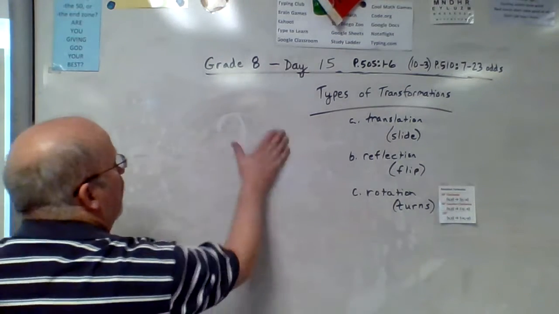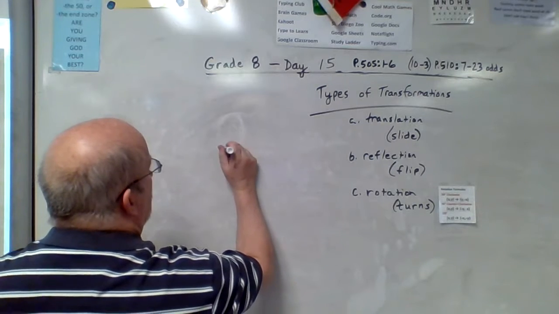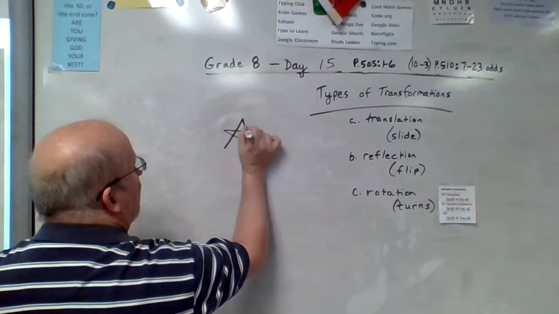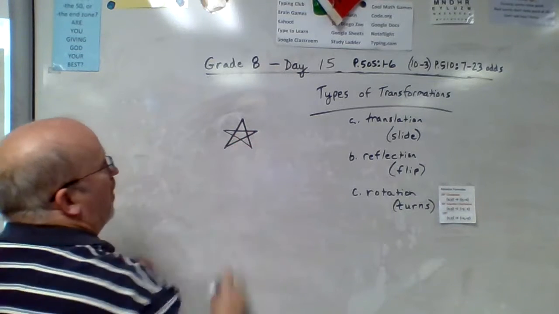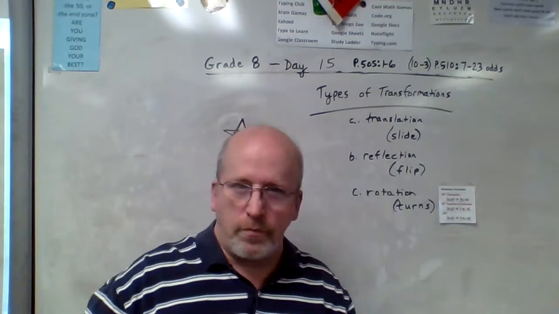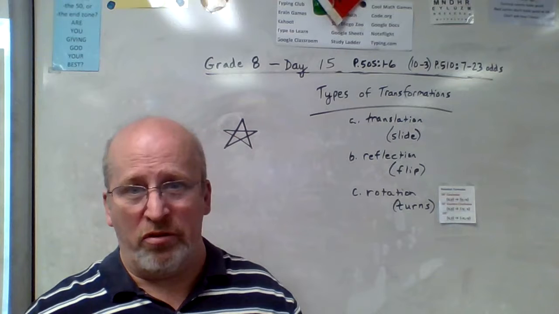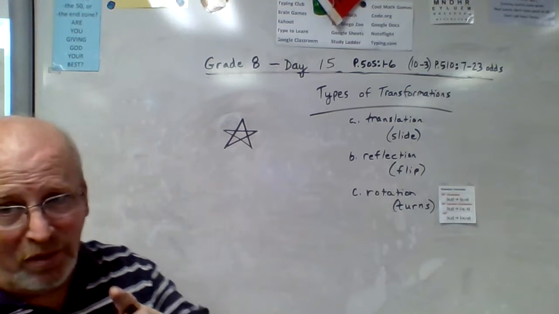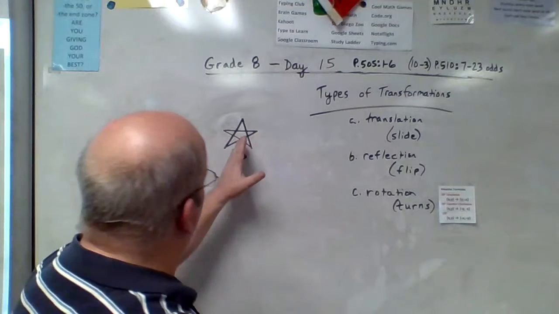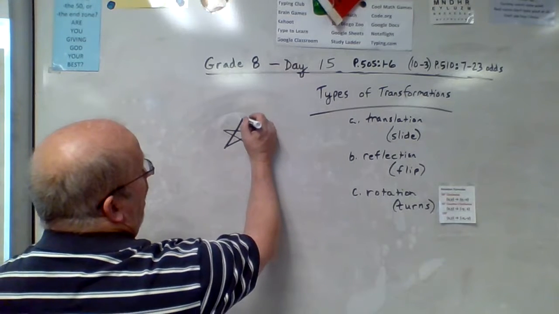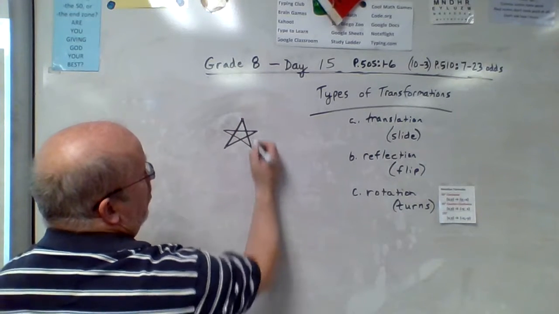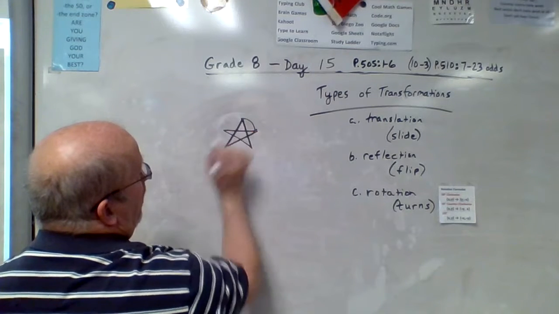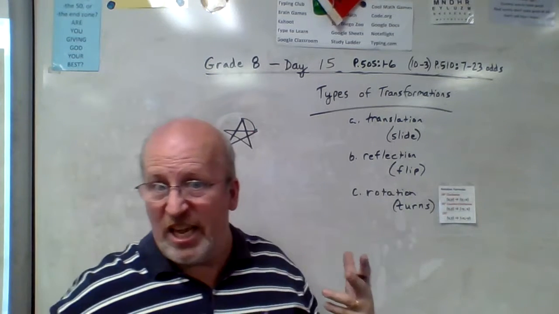Let's try it with a different figure. Now remember, imagine I drew this perfectly. Imagine we have a perfect 5-pointed star. Does that have rotational symmetry? Yeah, it does. Remember, we're talking about a perfect star. This is not a perfect star. All I would have to do is rotate this point so that it's right here, and then this point would end up here, and it would look identical.